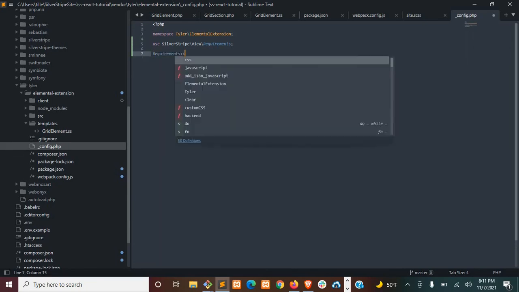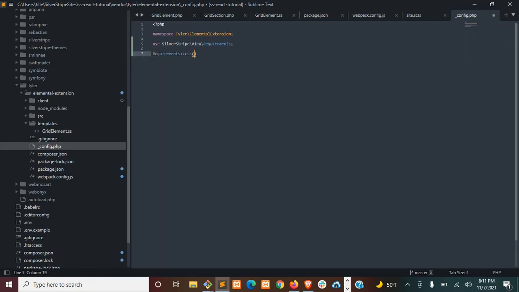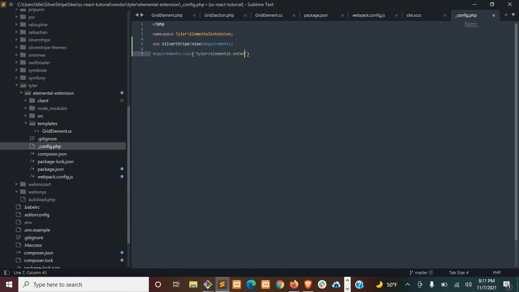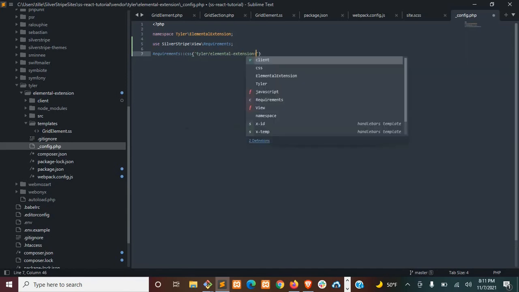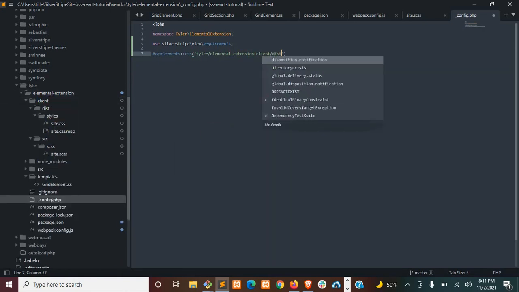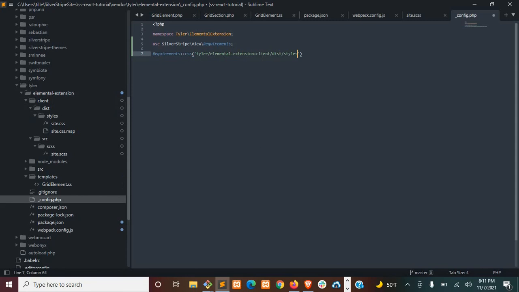So we will add a CSS for this, and then we will use our modules. So for me, it'll be Tyler Elemental extension, and then colon, and then the path to our CSS here. So it will be client dist styles and site.css.